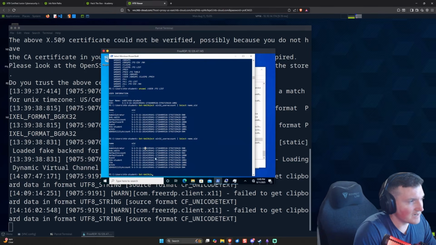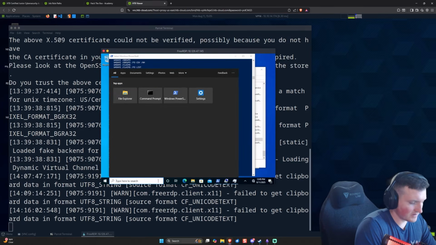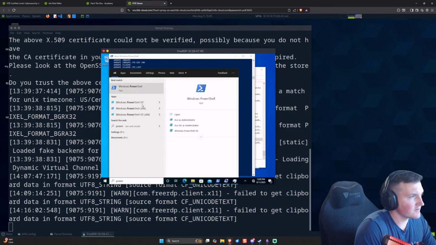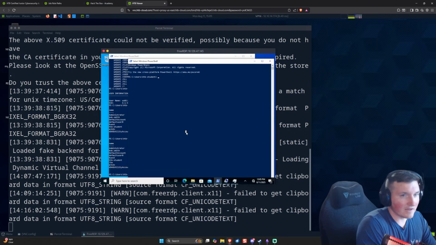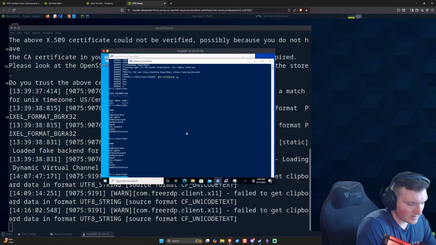Okay, so this is not responding now. Let me see if I can open another PowerShell. Okay, that opened for some reason, so we'll just say get local group, and we'll select object, and we'll just say name and SID like we did before.